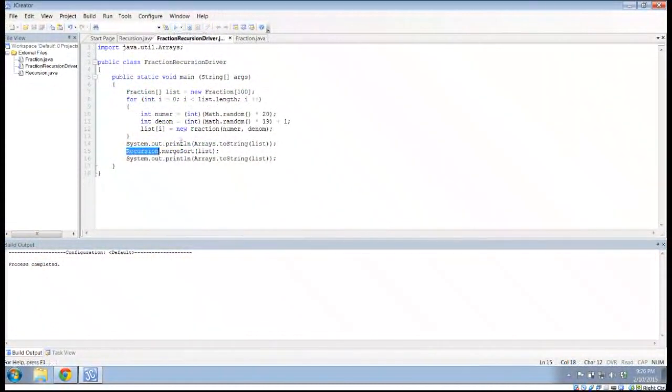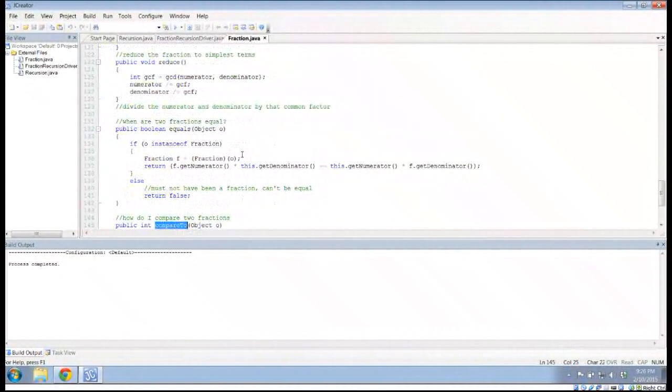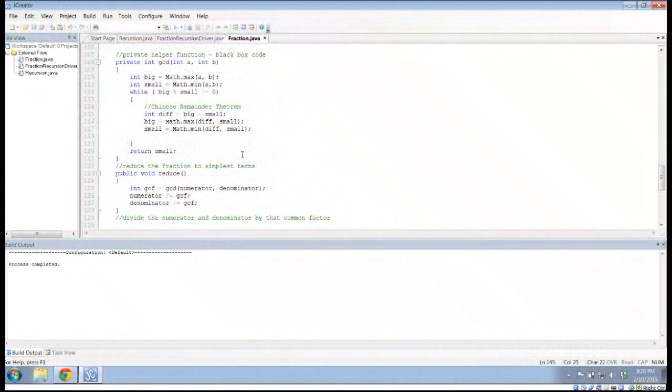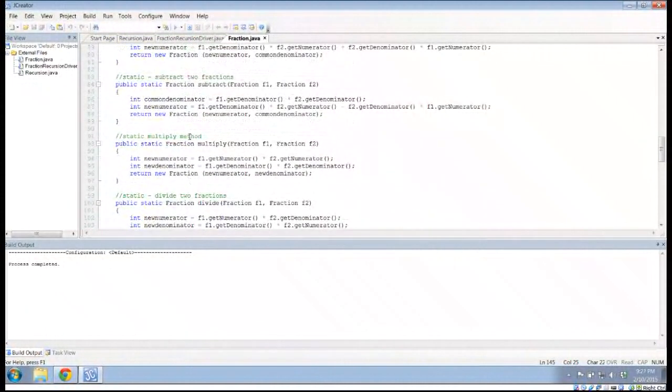Remember what this did is it created an array of 100 fractions. It printed out the original list of fractions. Remember that we had a toString method that allowed us to print out fractions. Where was our toString method?